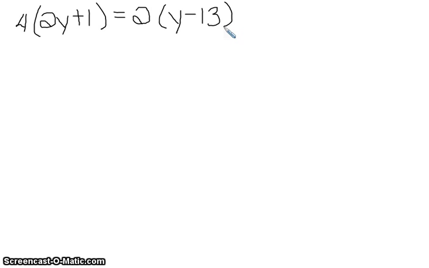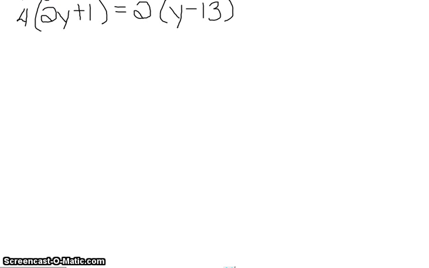Okay, hopefully you're coming back from solving this equation. We're going to go through this maybe a little faster than we did the first example, but you should be able to recognize anytime you see parentheses with a number there in front, there's not an operation there on either one of these, so that indicates multiplication. So that should automatically register with your brain that this is the distributive property, so we need to immediately go into distributing. So we can take 4, distribute it to that first term, which is 2y.